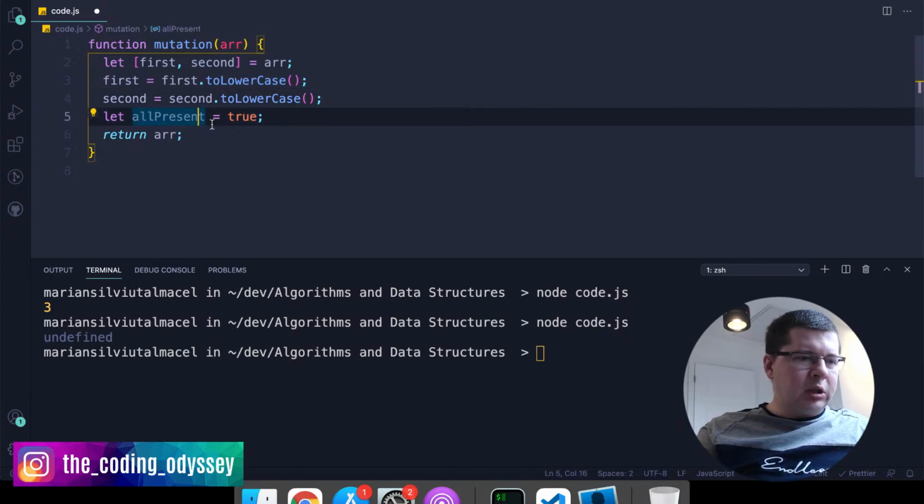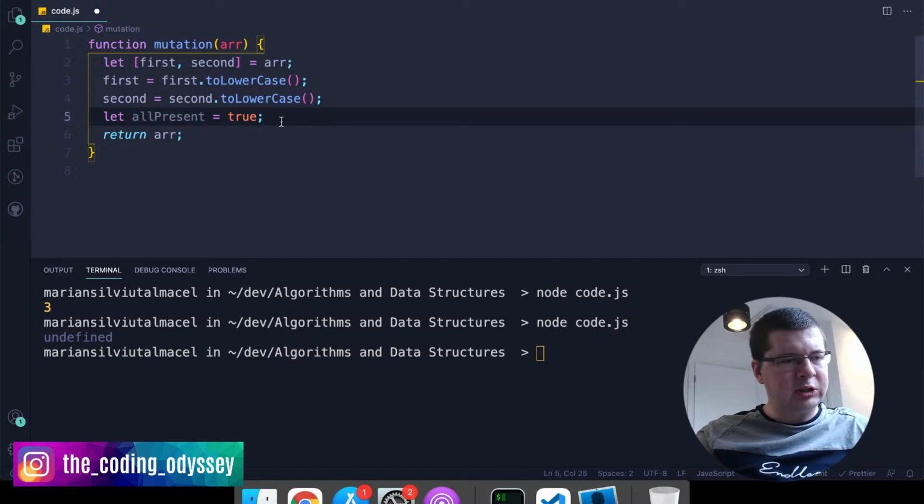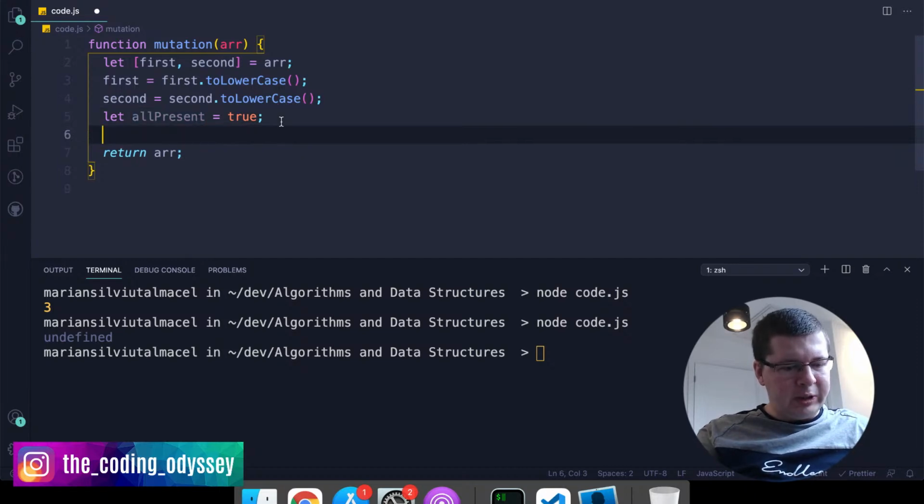So then I'm going to begin by assuming that all the letters from the second string are present in the first string, and I'm going to assume that that's true. And then I'm going to basically make a loop.